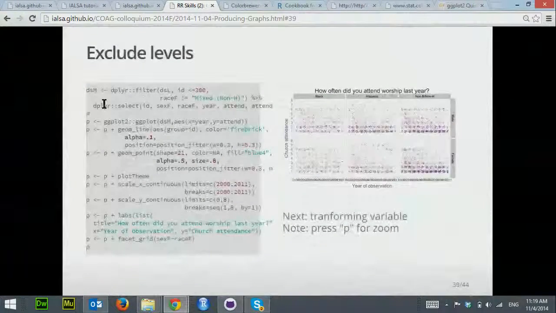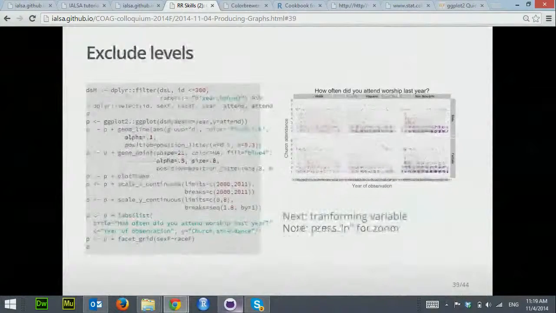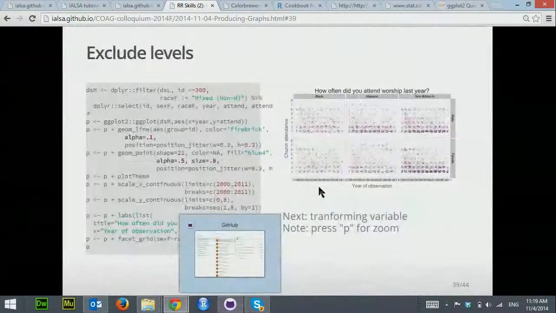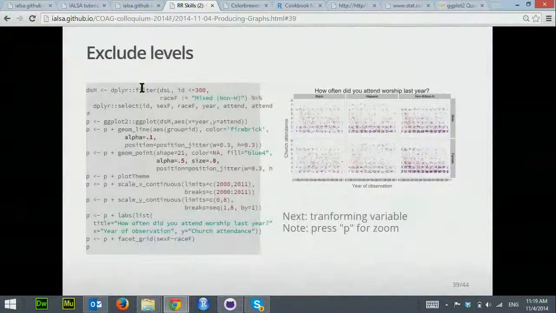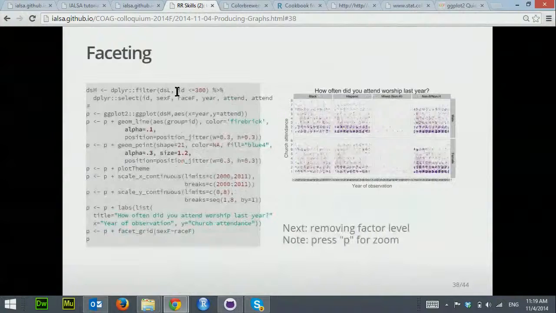So pay attention to what happens here as I switch between the views. It adds this second condition to the filter statement, right? The filter statement in the DSL, in the dplyr package, basically says get this data set and keep only the observations that match the following criteria. The criterion so far was a single one: keep only those observations whose value on the ID variable is less than 300, right? So we said keep individuals whose ID is no higher than 300.